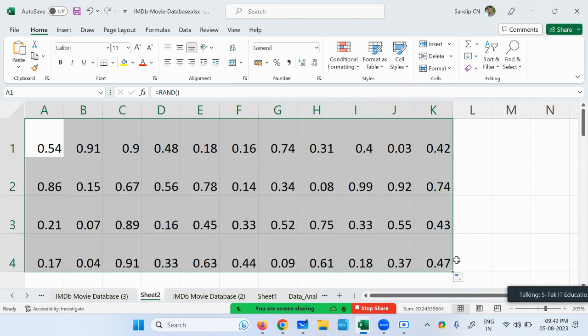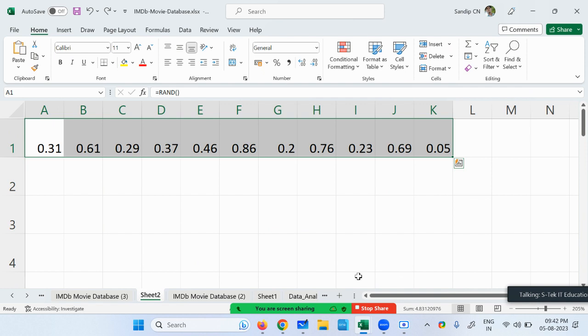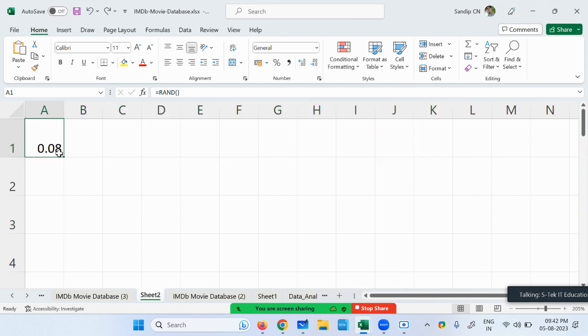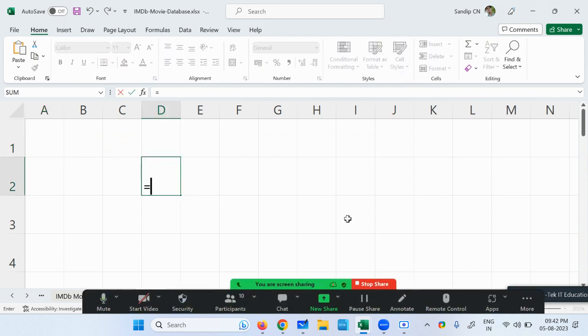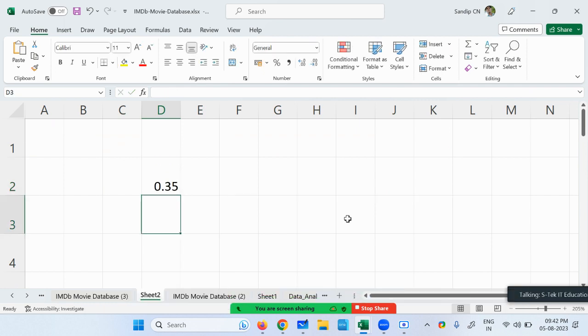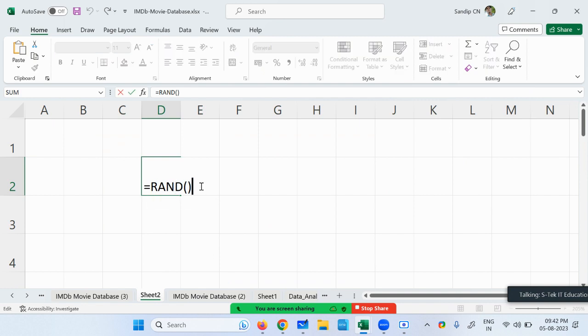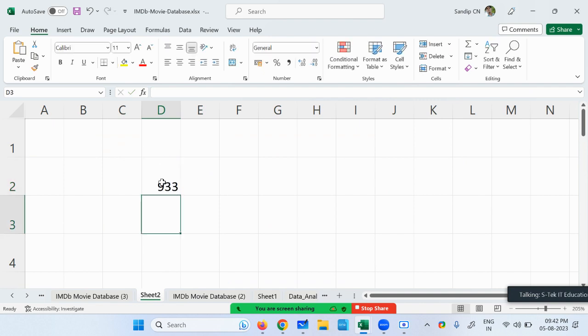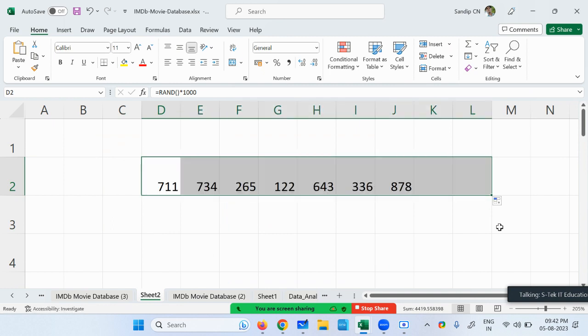Again double click, I'll multiply it with 1000 and press Enter. So I'll get a bigger number, because I multiplied it with 1000, and so I'm getting an exact number like this.